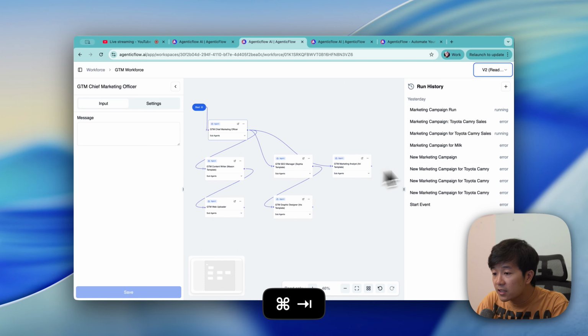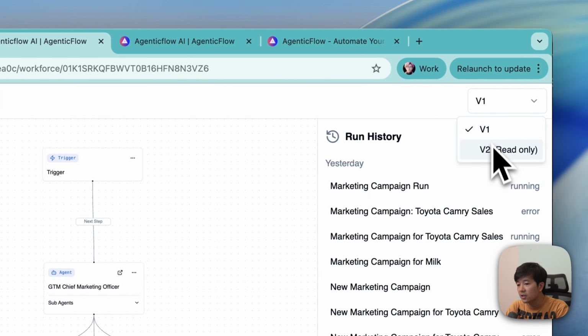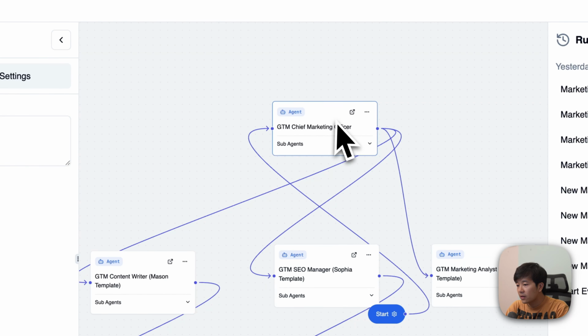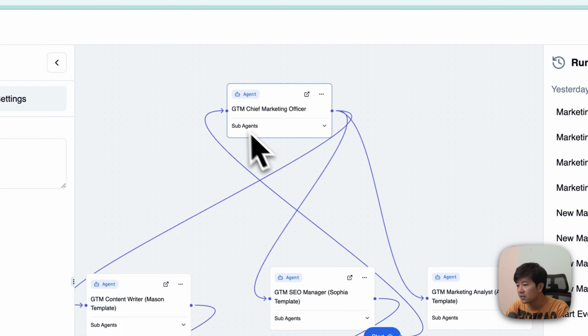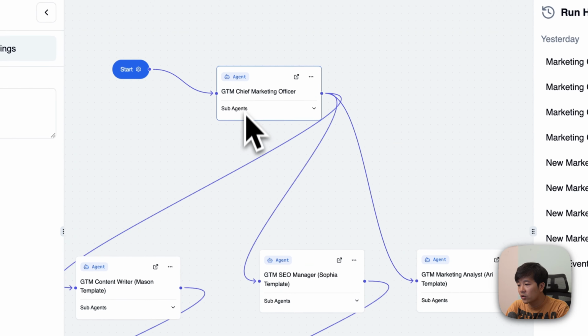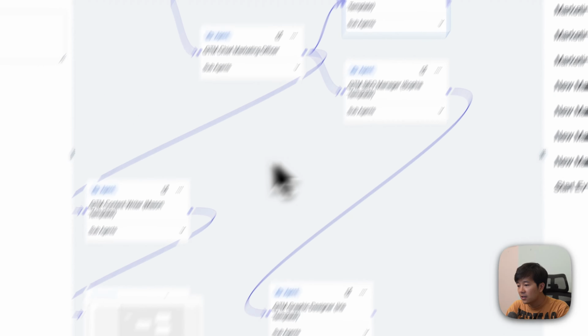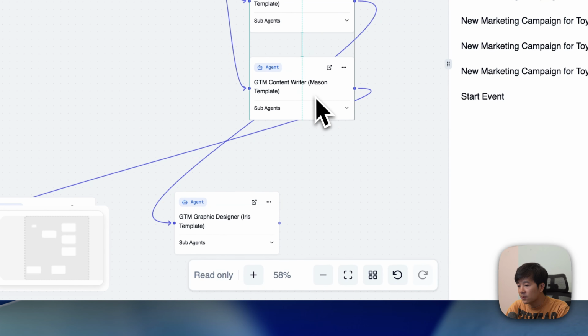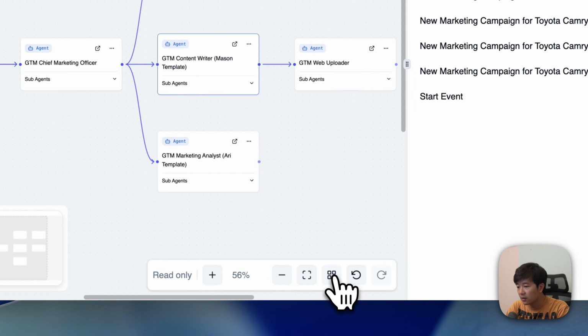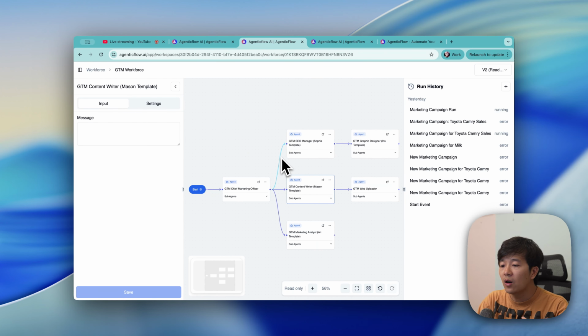V1 looks more clear in terms of UI. V1 is kind of horizontal. V2 is normally looking horizontal too. If you drag on this one, and drag here and here and here, it will be similar. Wait, I think I can click on it. So just one click and V2 will auto-organize itself into something like this.